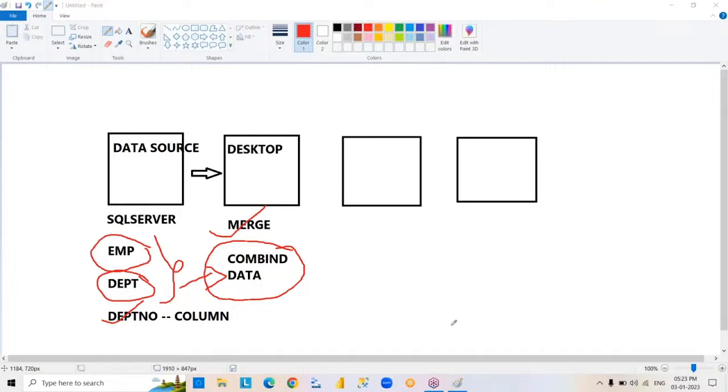SQL Server queries part and data warehouse concepts. So these transformations come from SQL only, SQL queries only. Right. So now we got some idea what we are doing with the transformations.